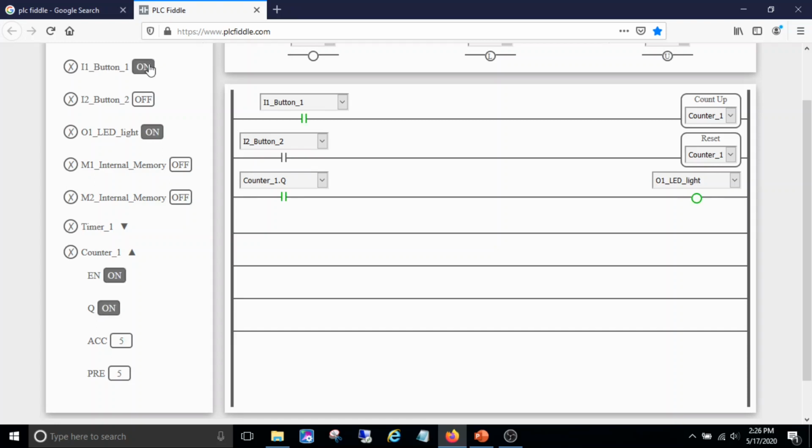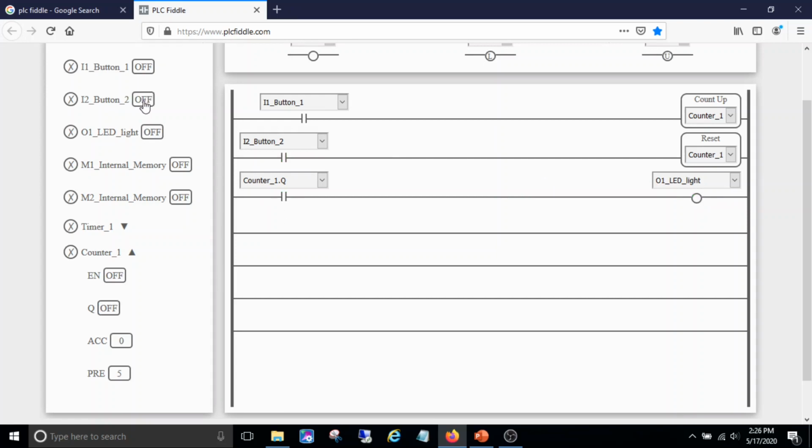So right there, even when I let off the button, this Q bit's going to stay on forever until it gets reset. So even if I make this counter keep counting, it doesn't matter. Right now it's on 8. It's above 5. It's 5 or greater, so that light's staying on until I reset the counter back to 0, which button 2 will do. So when I press button 2, counter's going to 0, light's going off.